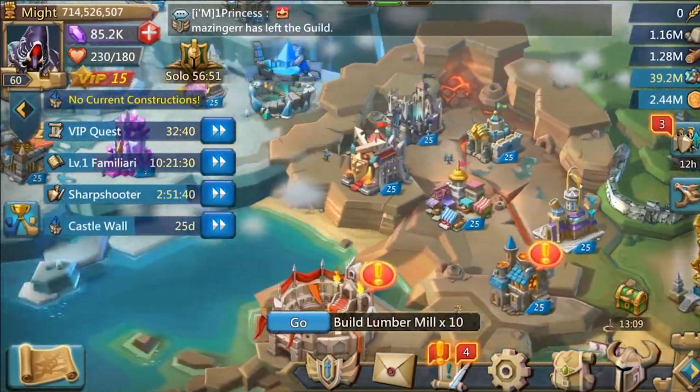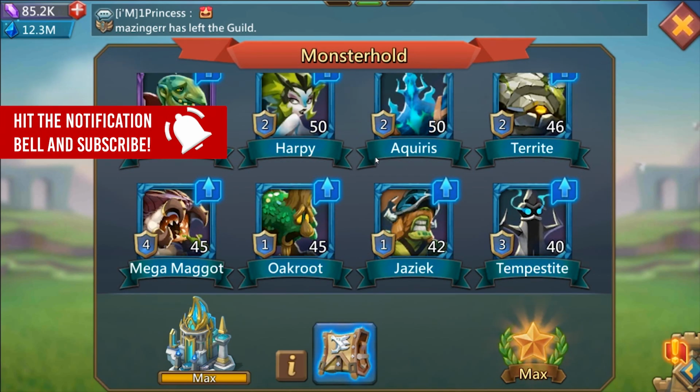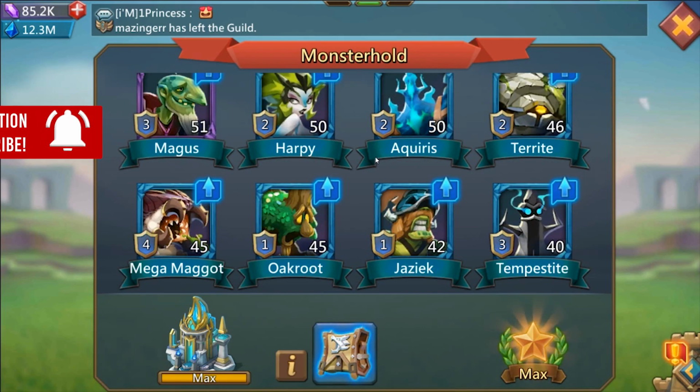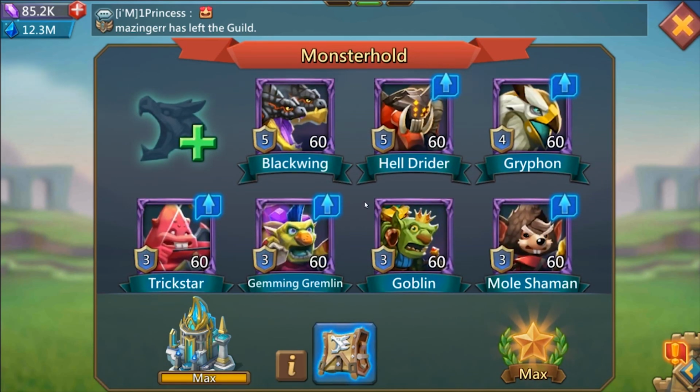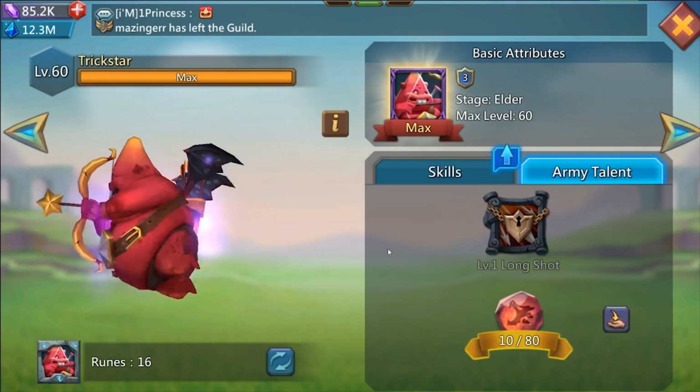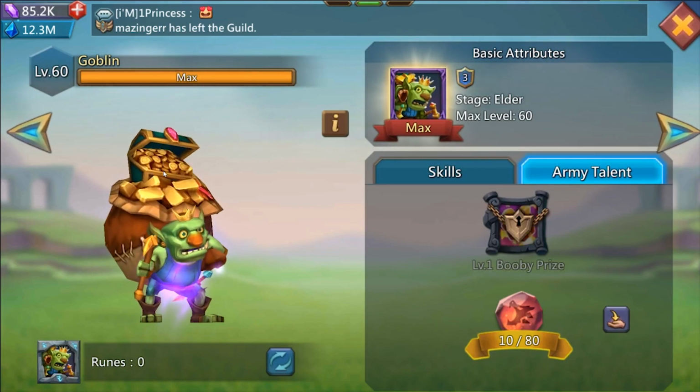It's Dakanoth here, and today we're going to go over how to basically pick which 3 familiars you should get when you're starting out. So let's get into it. To begin with, the new familiar update is pretty much geared in such a way that I personally have already picked out the 3 familiars I think just about anybody ought to get. To start off with, I think you ought to get the Trickstar, I think you ought to get Gem and Gremlin, and I think you need to get Goblin.